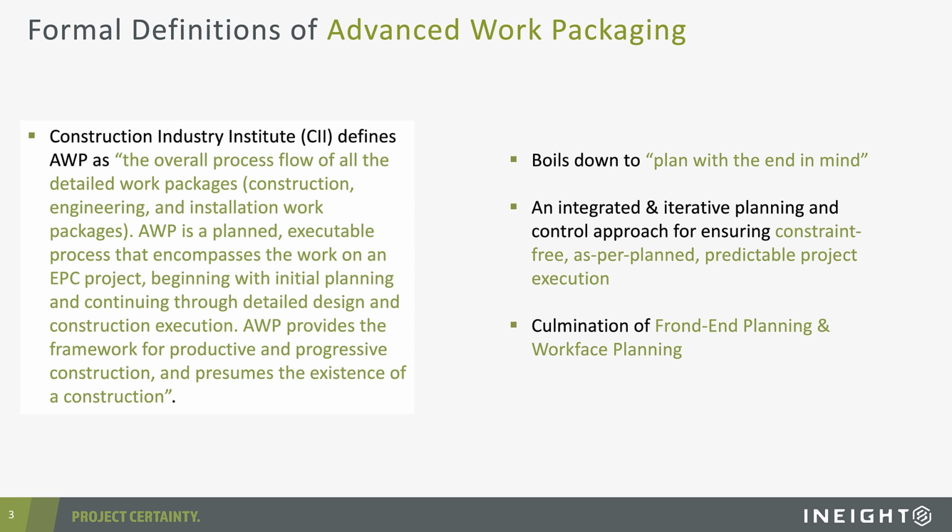I think another interesting point to note is that AWP is the culmination of both front-end planning and work phase planning. Traditional project management has been highly sequential. We start with the planning phase, and then we throw that over the fence and we get into execution. Well, with AWP, we're really planning throughout the entire project lifecycle. We're doing our front-end planning, but then I think more importantly, we are continuing to plan in the field with work phase planning, and that front-end planning, or FEP, is perfectly aligned with our field execution planning.